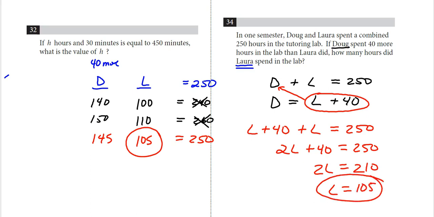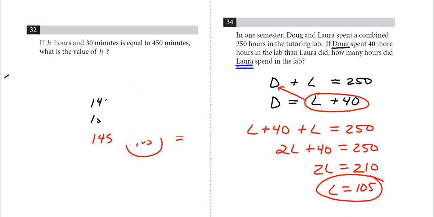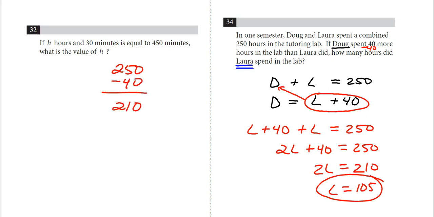So that's a way to do it a little bit more fancy with algebra. I got a couple students in my class that sneak it a different way. They did it like this, and it basically ends up being the same as the algebra, but they started with the 250, and then they took away the 40 more hours and got 210. And so they basically said, hey, we're going to take away that 40 extra hours and get down to 210, and then we're just going to split it evenly. And that works as well. That's another way. If you see that little angle, you can go that way with it. But all three of those ways are ways you can get this one right.